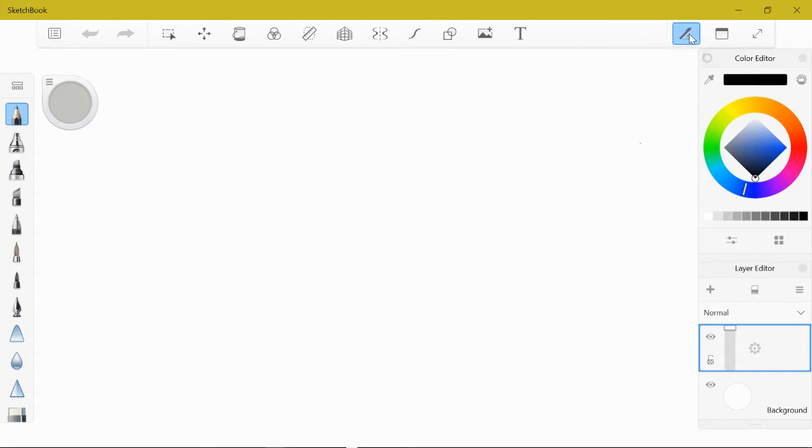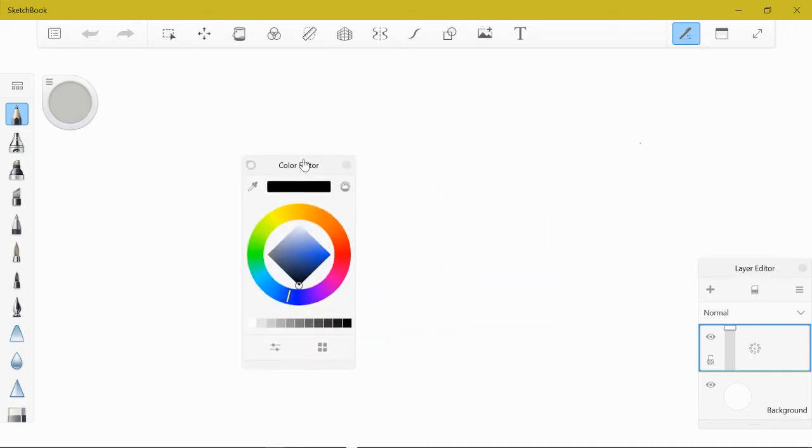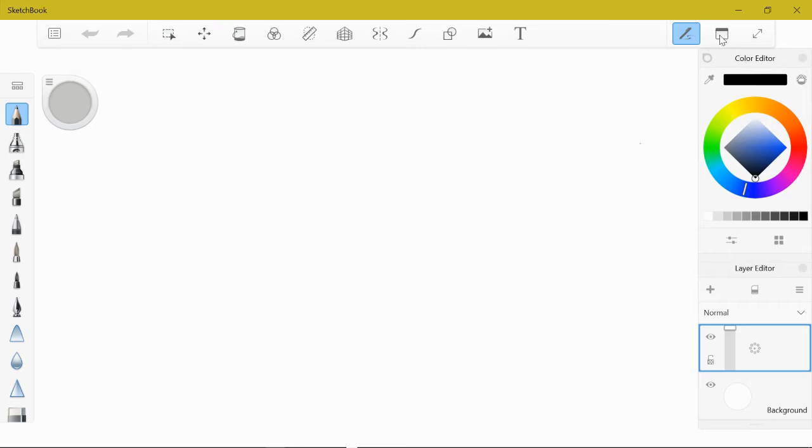This is the pen mode for ThinkPads and things that are touch screen surfaces. This is a good thing to keep turned on, so when your hand touches the screen, it will just react to the pen. And then the UI toggle, that stands for user interface toggle. And this is kind of to open up all your different separate menus that you're looking at here, as you can see. Okay, and so let's talk about that now.